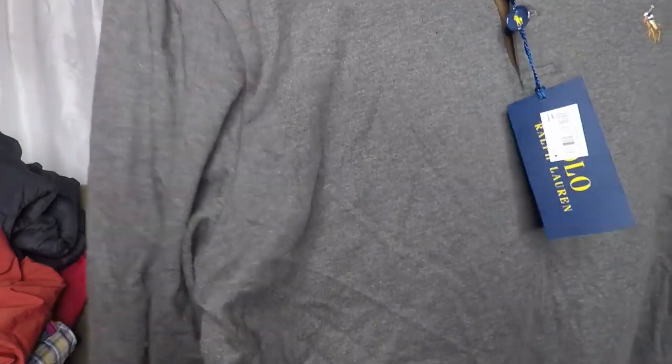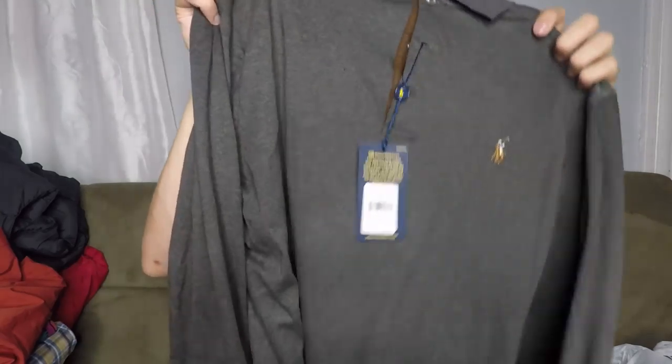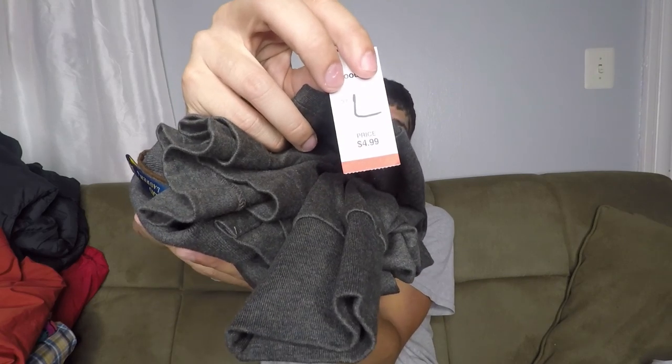So here's a Polo Ralph Lauren long sleeve shirt. Again, I don't pick these up very often, but as you probably saw in the video, this is brand new with the tags on it, and it retails for $98.50, as you can see down there. Definitely won't get that much for it. I'll throw it up for around $30 to $35 probably, and end up getting that relatively quickly since we're getting ready to head into the fall season. Like I said, all the fall items have been coming out the past week or so, so make sure you're hitting up your Goodwills if you're in the clothing reselling game, because now's the time to buy before everybody gets in on there. That cost me $5, by the way.